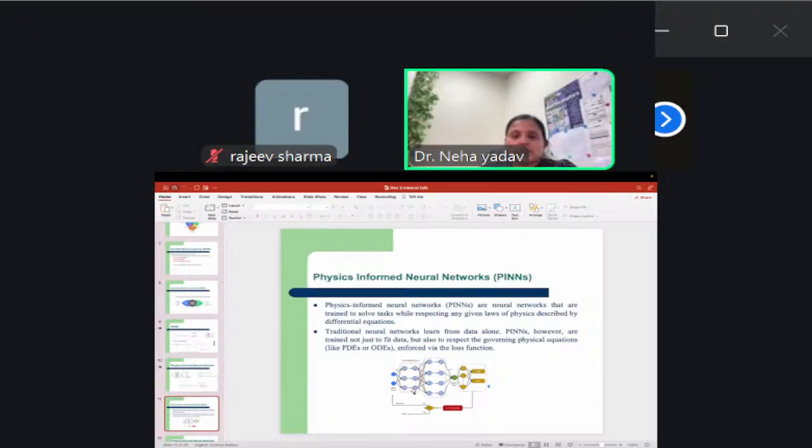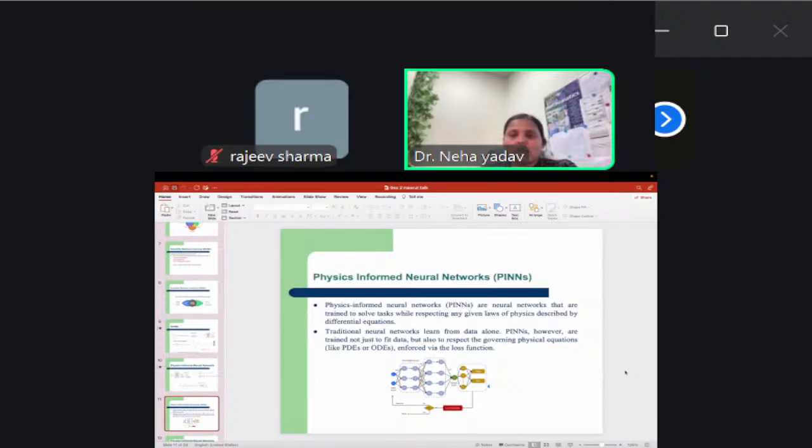Let us suppose this is the first hidden layer, and all the computation of the neural network, if you have an idea about neural networks, is being done. And further, u is the output computed by the neural network, and then automatic differentiation is done to calculate the derivatives, and the loss function is constructed as the sum of the PDE loss plus the boundary condition, and further the training procedure is the same.